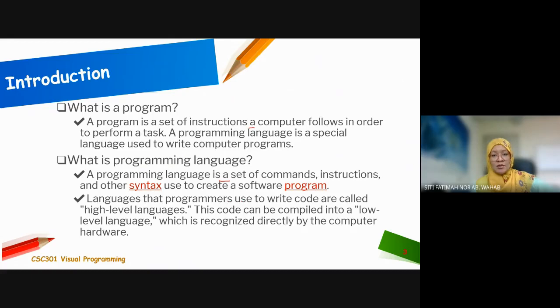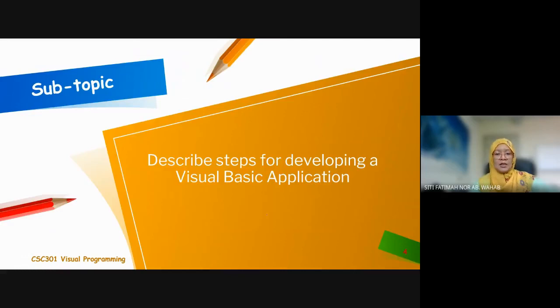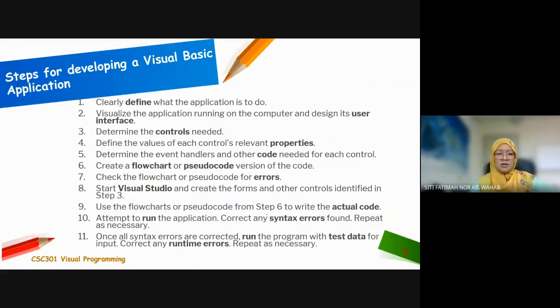Languages that programmers use, you as a programmer, me as a programmer, to write code are called high-level languages. So this code, your code that you write, can be compiled into a low-level language because the computer hardware can recognize this low-level language directly. So the steps for developing a VB application, these are steps 1 until 11.